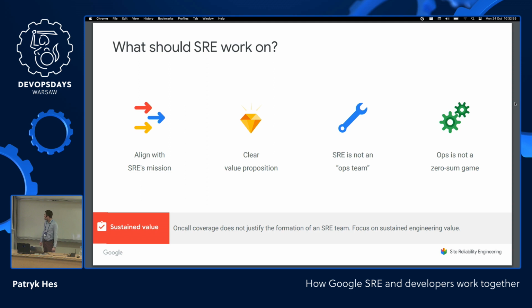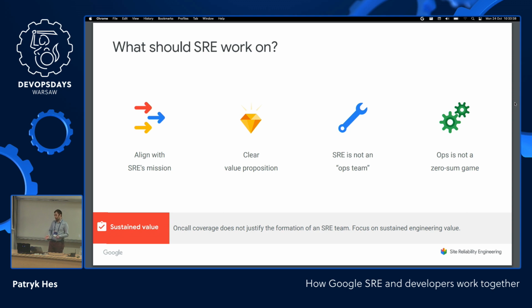Another recurring topic, SRE is not an ops team. SREs shouldn't be doing button clicking, and actually it is up to the SREs to identify such problems, that there is a lot of manual work, a lot of toil happening in the production. So yeah, SREs do ops, but it's a means to an end. It's not the goal to perform operations.